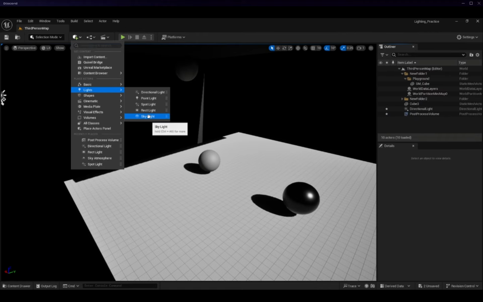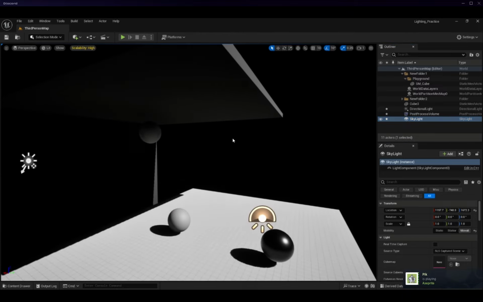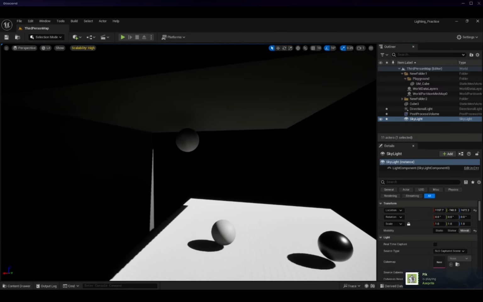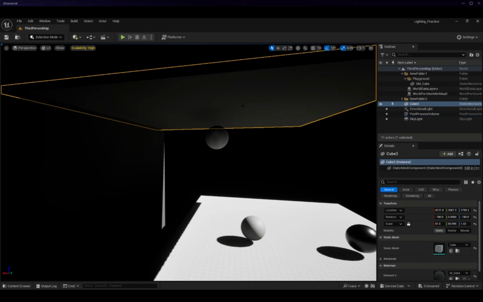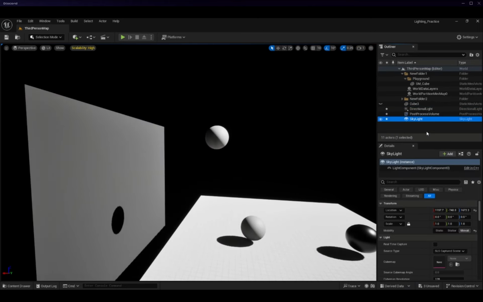I'll show you skylight. Again, I'm gonna set this movable, and now hide this. So what skylight does is it grabs the information of your scene or HDRI that you set up, and it will kind of mimic that.